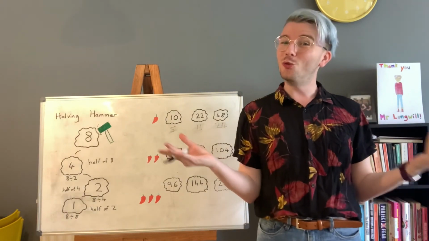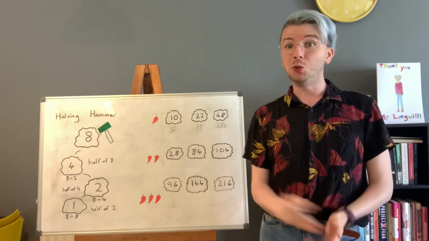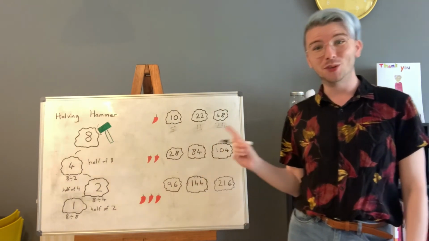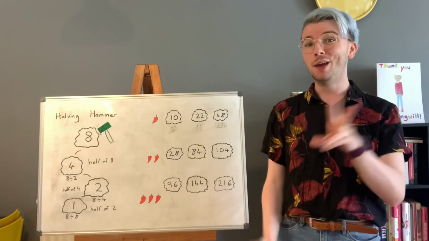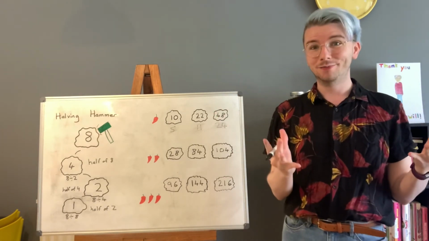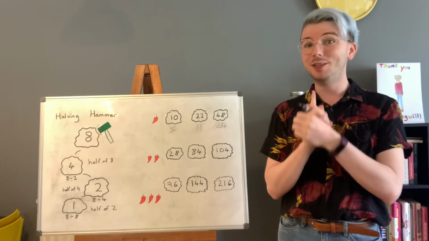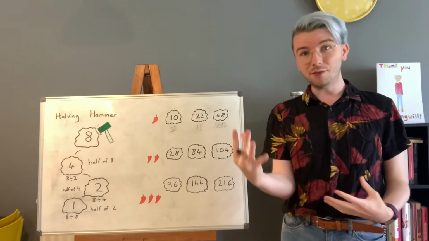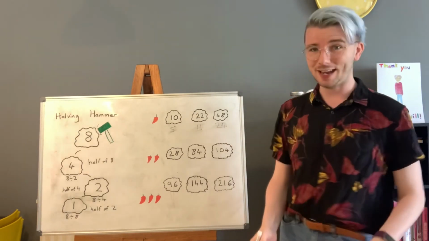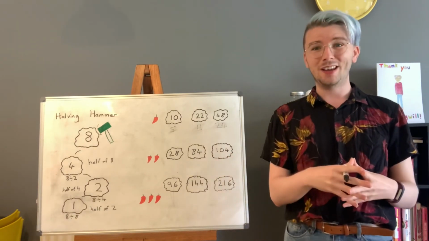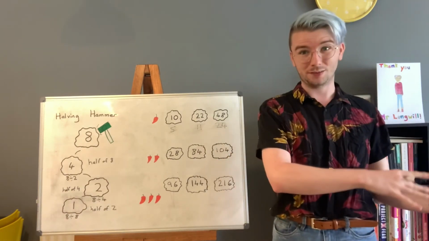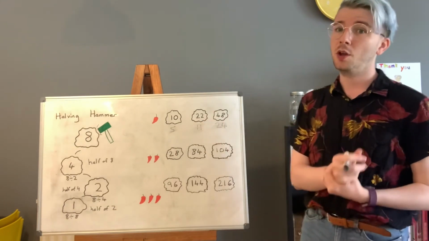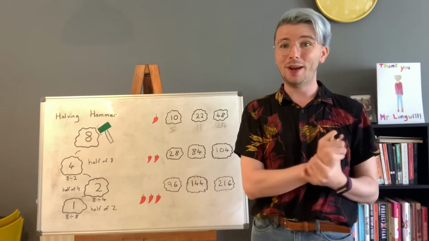Now let's go over the medium solution. So we need to hit these 3 numbers with the halving hammer twice. What would that be the same as? Well, it would be the same as dividing by 4. But again, I think it's a bit easier to think what's half of this number and half of it again, rather than having to worry about what something divided by 4 is. So let's look at our first one. What is half of 28?